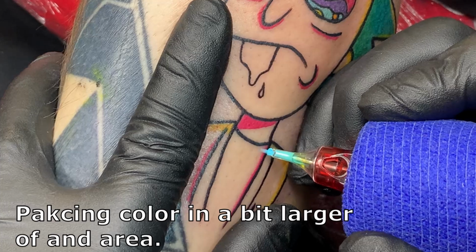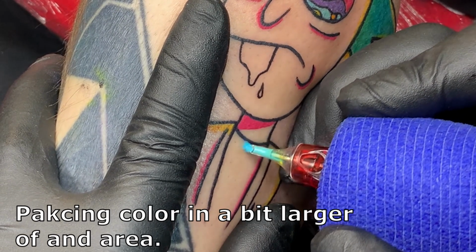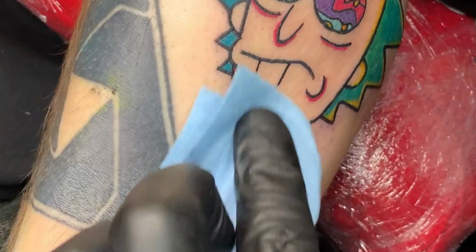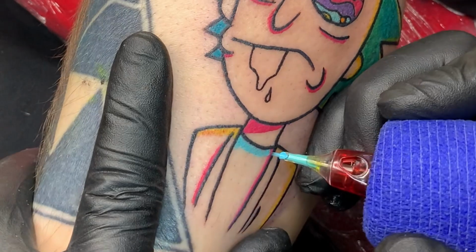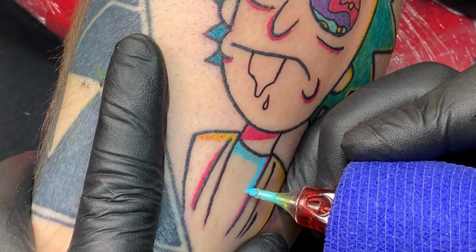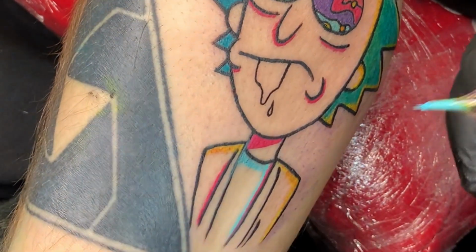Let's try a little bit more of an open area here. And this is about as big of an area I would really go with when packing with a round shader personally. If the area was larger, I would use a mag of the particular size I needed, just like we talk about with paintbrushes. Think of it like a paintbrush.